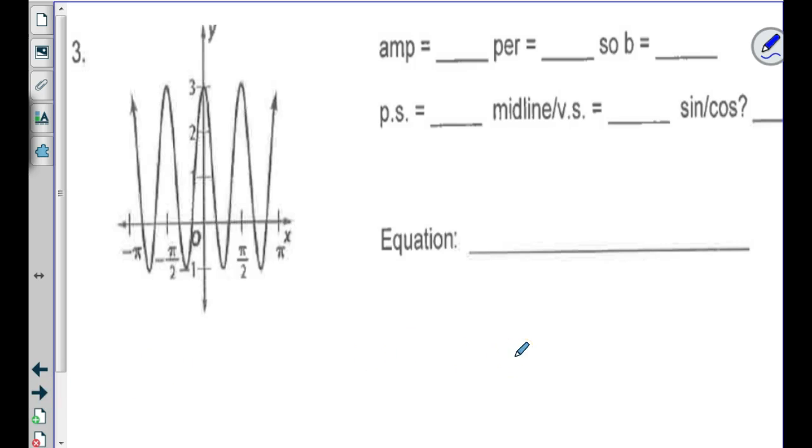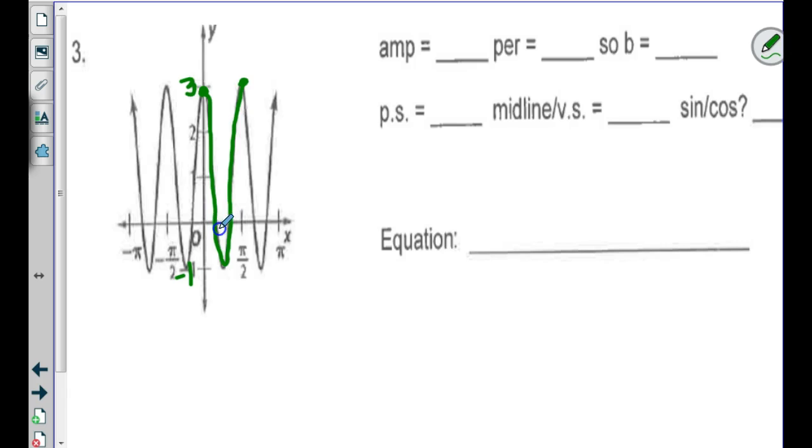Number 3, what looks different this time? Can you contrast this one with the last one? It's flipped. What do you mean by it's flipped? You think it should be a negative? Can't we start maximum to maximum? I don't think we necessarily have to do flipped. But I think there is a difference, because it goes from -1 up to 3, right?